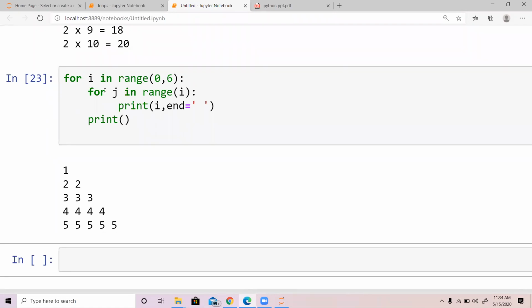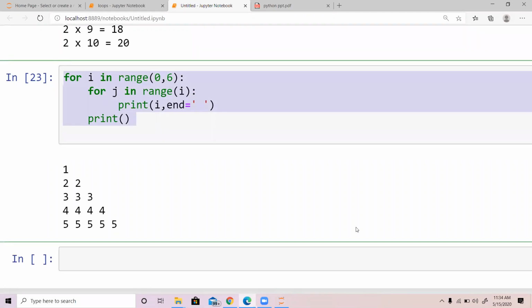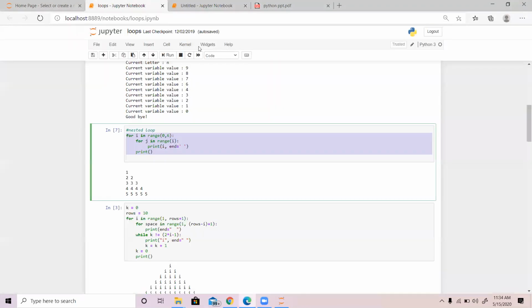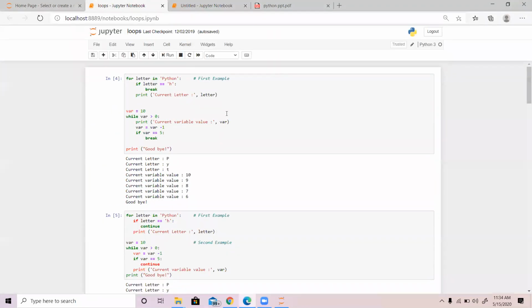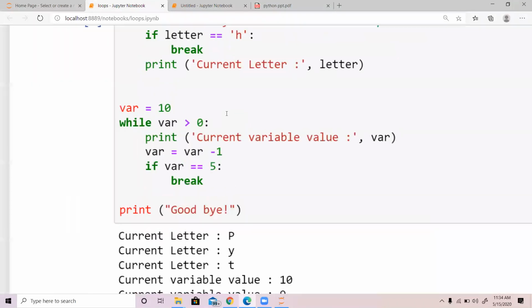So this is what about loops. One more thing I'll tell you, the break and continue statements. Did you understand this one? I'm just going to send you the program, for those who find any difficulty. So this is your range loop. Now I'll tell you one thing. There are statements called break and continue in loops.